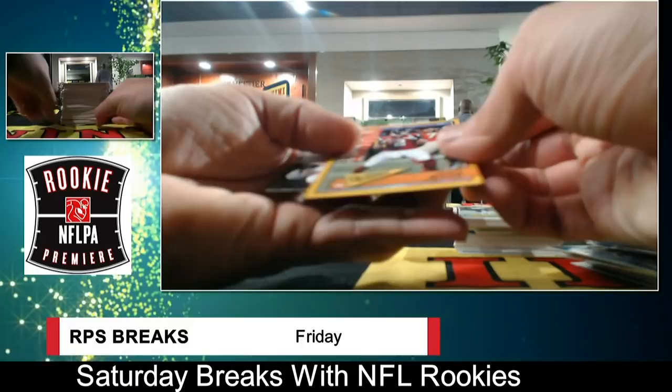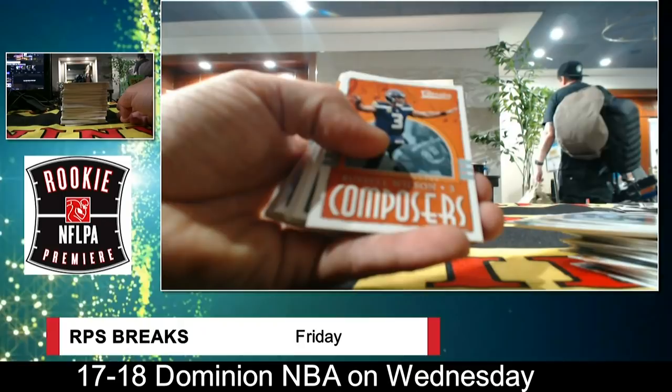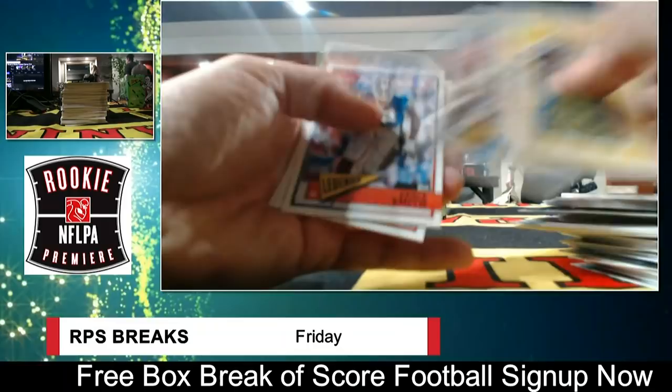Matt Ryan to 99. Matty Ice. Henry Ellard, Case Keenum. Delanie Walker to 299. So tonight I'm going to go through and configure everything, make sure it's dialed in for tomorrow. Ezekiel Elliott, Lamar Miller, and base Ty Law, Mike Singletary.